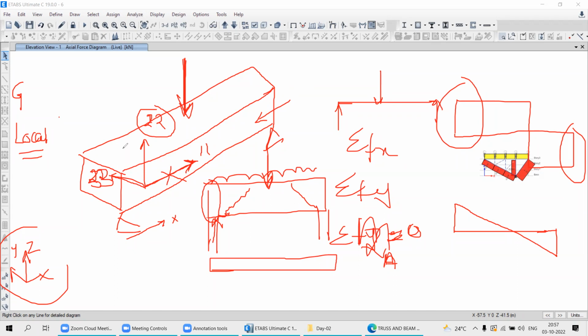So whenever you intend to look at how much shear force is coming to your beam, you need to look at axis 2-2. So this is called the major axis for shear. Major axis for shear is 2-2. Minor axis for shear is what? 3-3. And the third axis, which is out of the plane, we are going to consider. About that there is a possibility of the moment. That is the third axis for the moment.